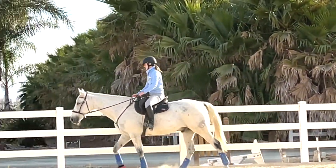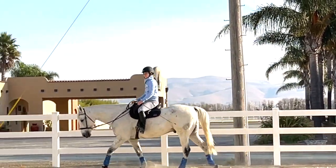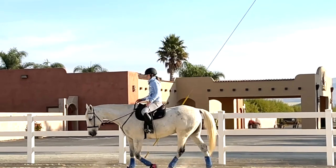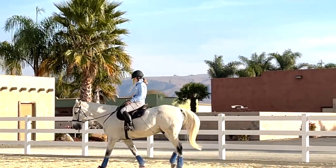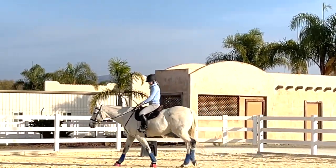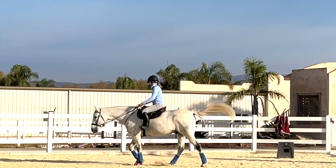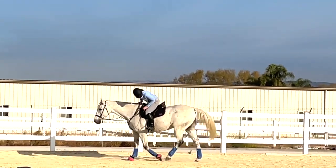So that one was just a little bit harder for him. That's also his spooky side of the arena. I was asking him to move over, and what he normally does is he slams his shoulders over, but then doesn't actually continue to move his whole body over. So I essentially had to close my outside rein and really make sure I stopped that shoulder movement so that he would actually move over, and he did on that side.